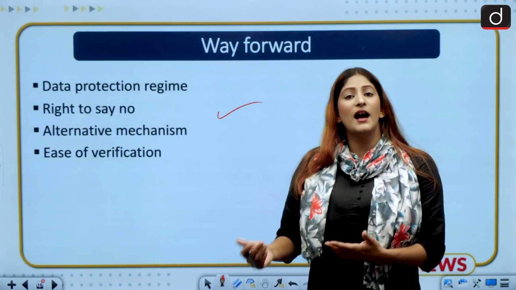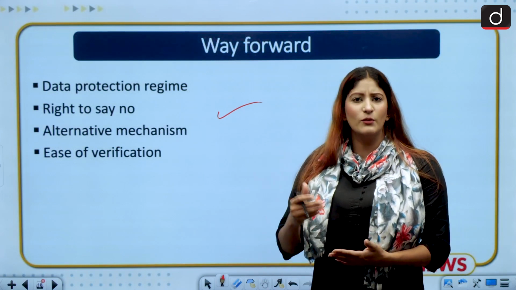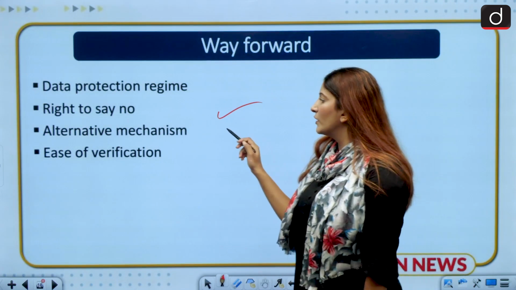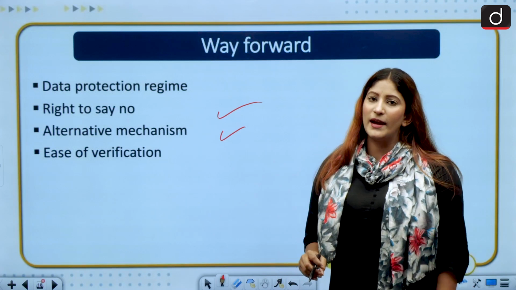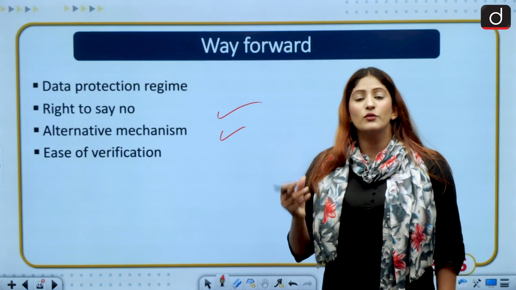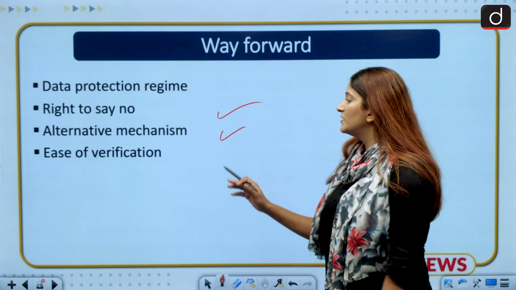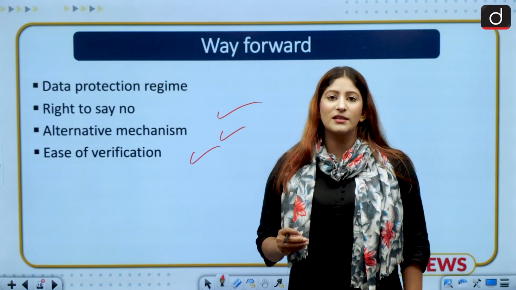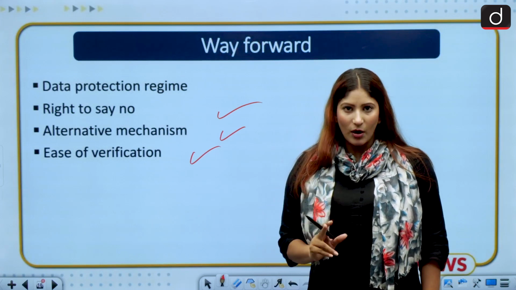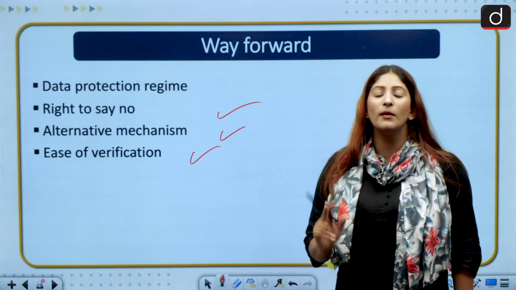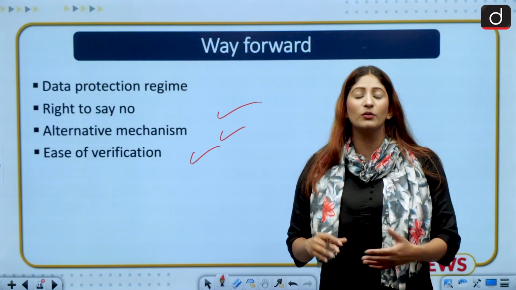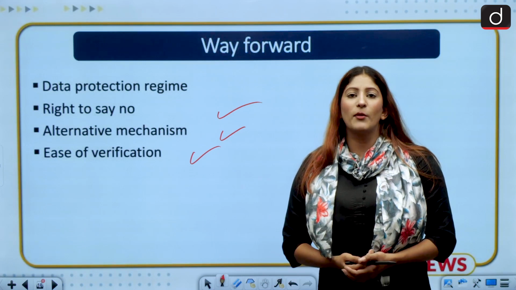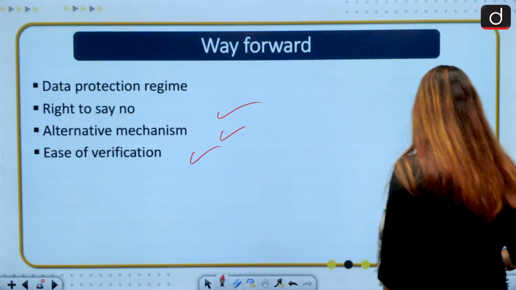Also, if it is asked, they should be well aware of the rulings of the Supreme Court. Other than that, the act itself, whether they can say no or not. An alternative mechanism should be provided, other documents, and how to mask them properly. This awareness should be generated, and there should also be ease of verification. It should be cost effective and efficient, but it should not be so deeply entrenched into the information that it tramples upon the right to privacy under Article 21, which is a fundamental right.